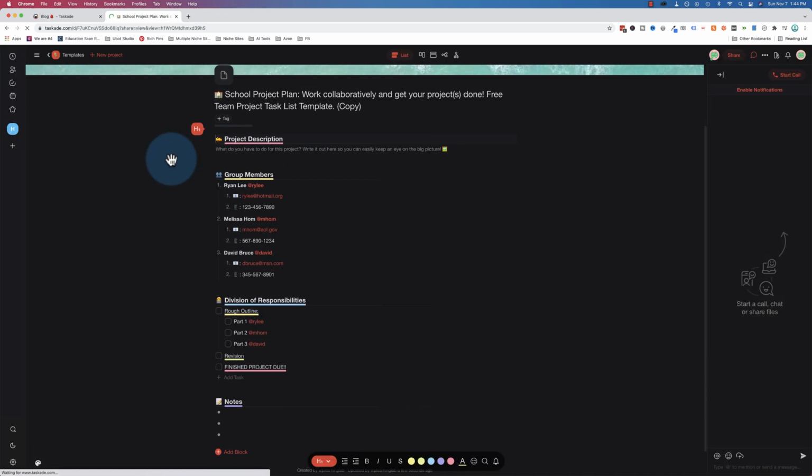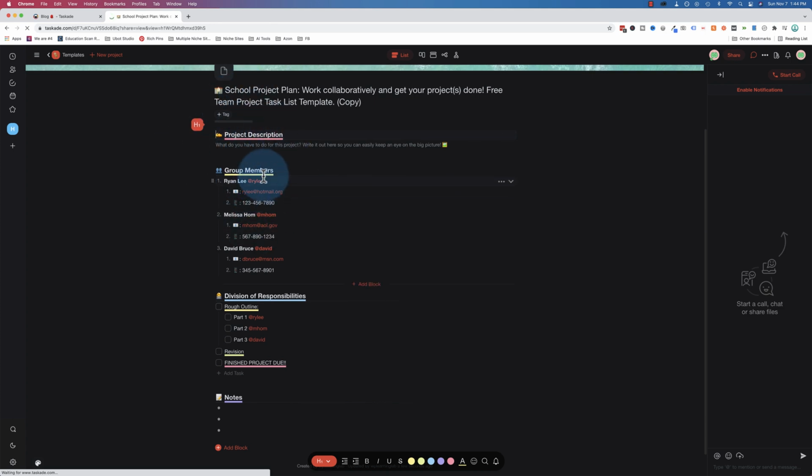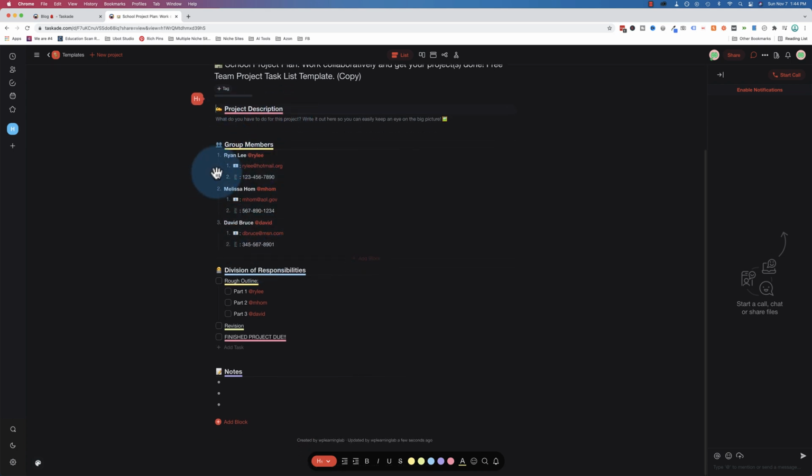And you might also notice this doesn't look like a regular project management task list. There's different colors of highlighting, there's emojis, there's indented lists, there's checklists, and so it's much more visually appealing, especially in dark mode. You have light mode as well if you don't want dark mode.